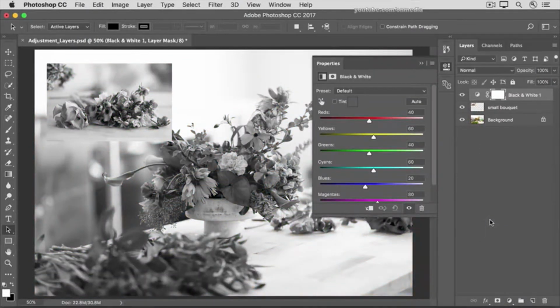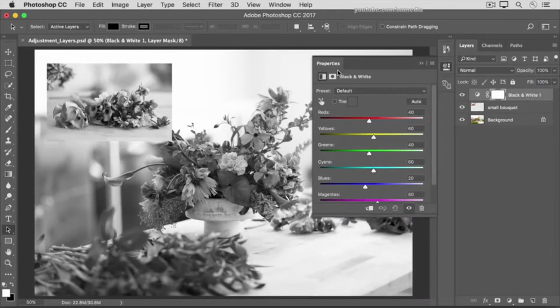That did two things. It automatically created a new layer in the Layers panel above the selected layer, and it opened the Properties panel. The layer that was created is a special kind of layer called an adjustment layer. It doesn't have any image content of its own. Instead, it applies its adjustments to content on the layers below it. So in this case, the content of all layers below this adjustment layer is now black and white in the image. In the Properties panel that opened, you'll find the controls for the adjustment layer.